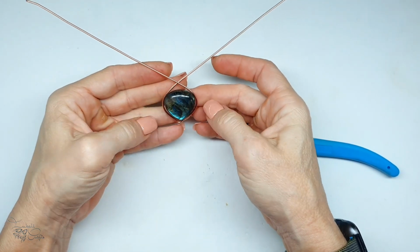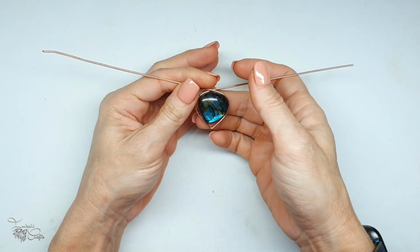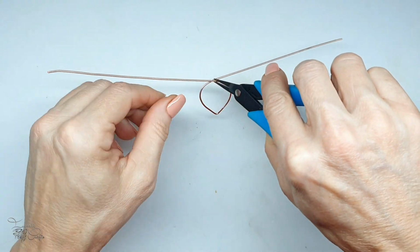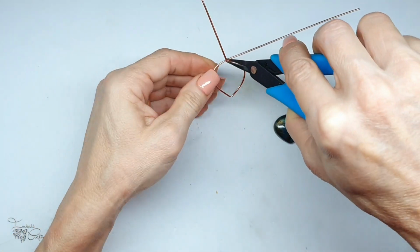So just try and get the frame to fit. So I'm putting my stone in to reference it. Now, when I first started the design, I made it a little bit too tight, so make sure that you have about 0.5 millimeter gap between the frame and the stone. So make it a little bit bigger than what I've made it here in comparison.